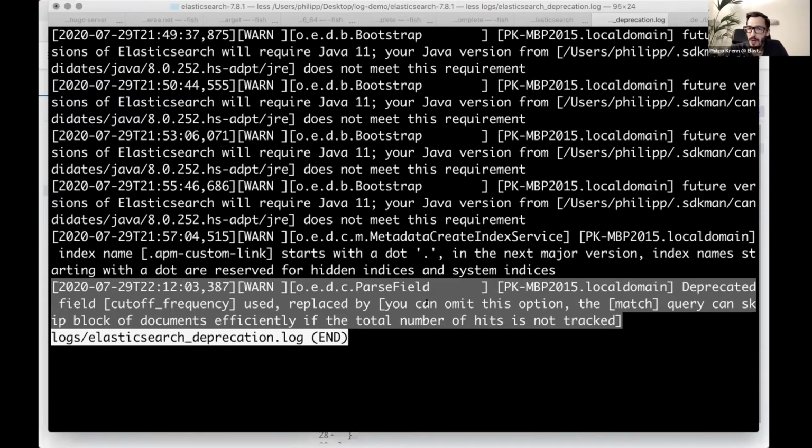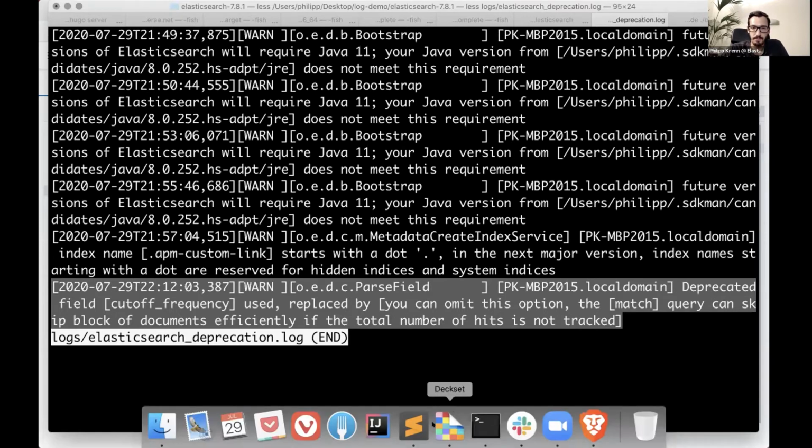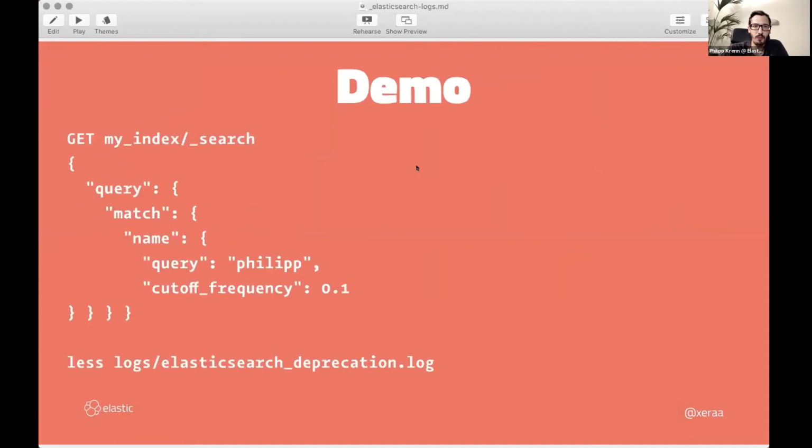And when you think about upgrading to a new major version of Elasticsearch, it will make a lot of sense to actually use or look at those deprecation logs to figure out what you need to change to avoid any failures in the next major version, or just to clean up continuously what should be updated so that you're ready for an upgrade in the future. So this will come in handy to figure out what makes sense here. And I think that's pretty much it for the deprecation log.